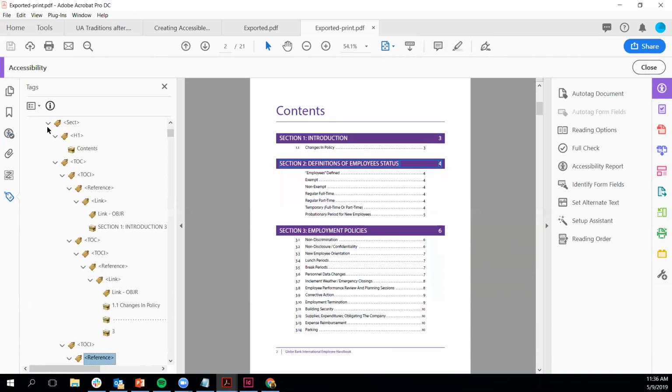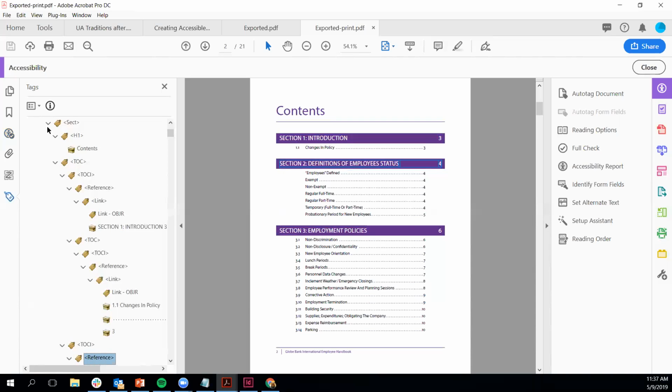I'll also check reading order on pages that have any type of special formatting, like a table of contents or an image or a table or footnotes or endnotes. So I think that's sufficient to check a page or two that's fairly representative of the rest of the document and to check any areas of special formatting.